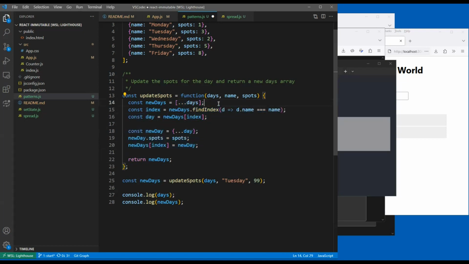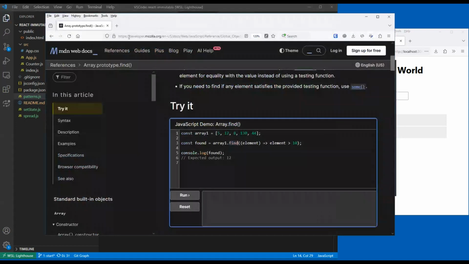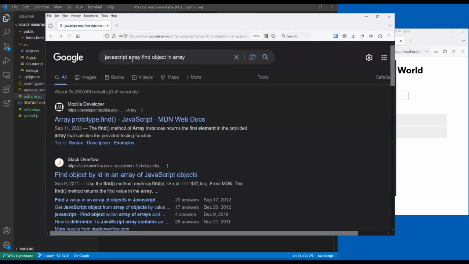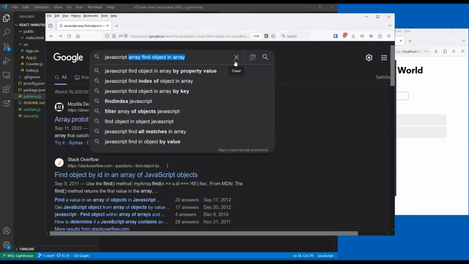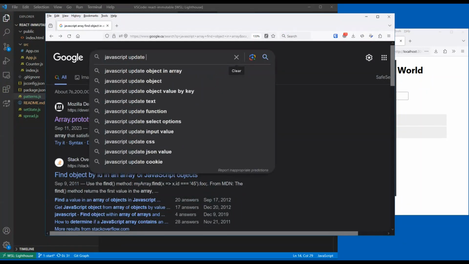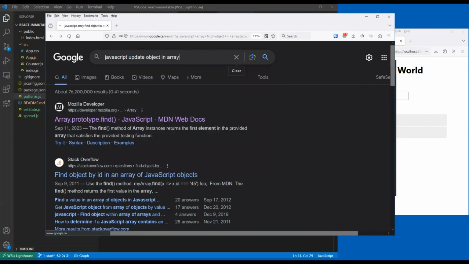Turns out there is. There's actually a pattern specifically designed to do this. Update object in an array. In fact, let's Google it. JavaScript update object in array.